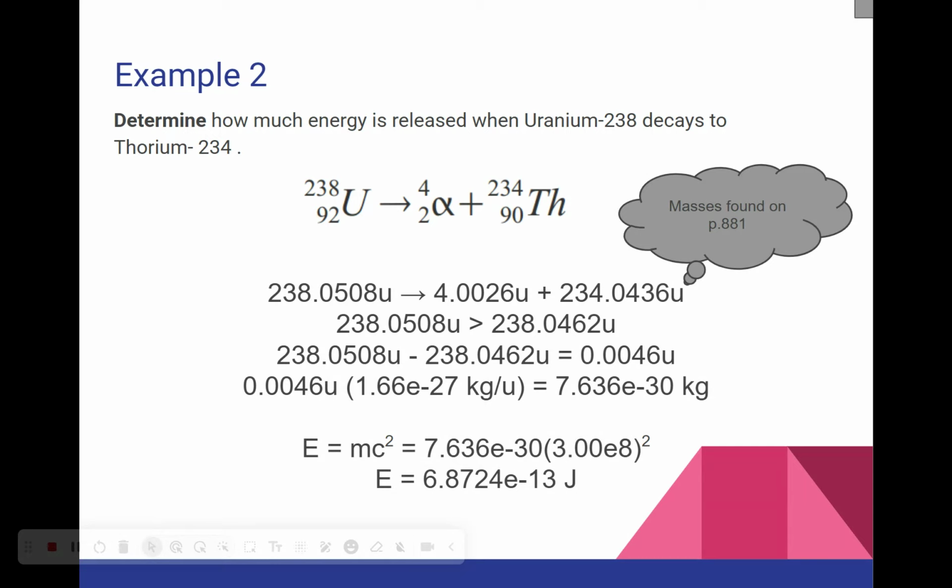That's not very many joules. I think it would maybe be better if I changed it into electron volts. So I use the conversion from the data sheet, and I convert it to 4.30 times 10 to the 6 electron volts. That's still not so great, because I've got a number in joules that's pretty small, and a number in electron volts that's pretty big. But hey, 10 to the 6? That's mega. So this is really 4.30 mega electron volts.